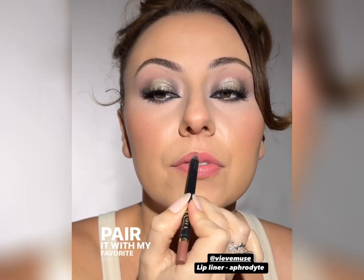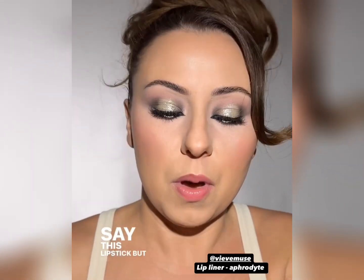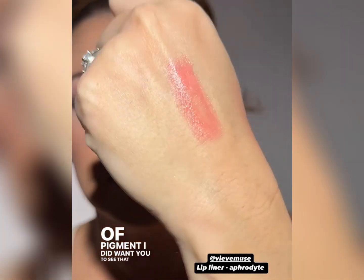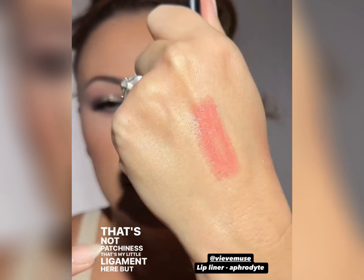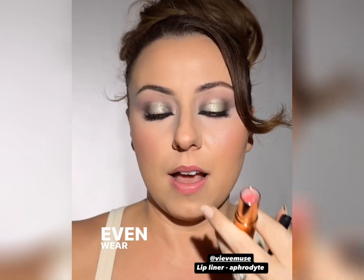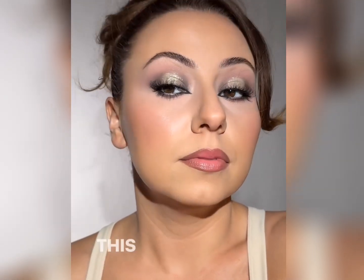I'm gonna pair it with my favorite Vive lip liner, and I feel like the texture of this lip, it's not really a lipstick, I was gonna say this lipstick, but it's more of a balm texture with a lot of pigment. I did want you to see that. And don't mind that, that's not patchiness, that's my little ligament here. But I really, really like it. I feel like I would wear this more than I'd even wear some of the other Charlotte Tilbury lipsticks. Dare I say I found a new favorite lip combo. Y'all are about to be sick of this combo. This is, to me, chef's kiss.